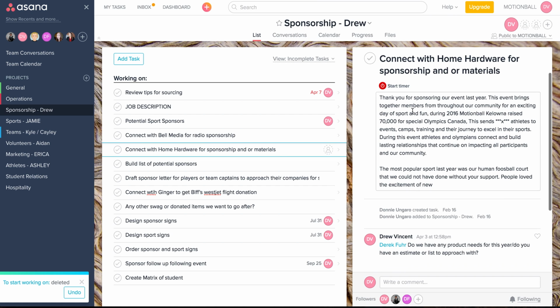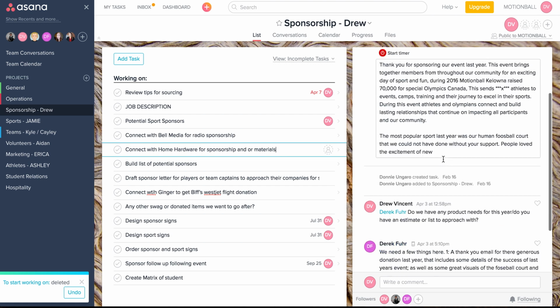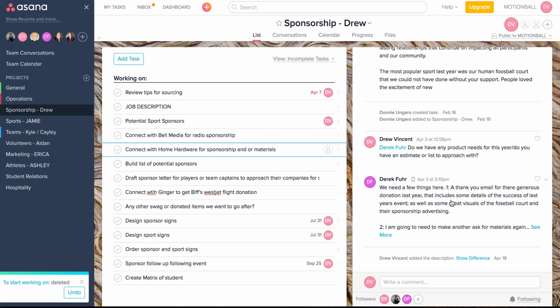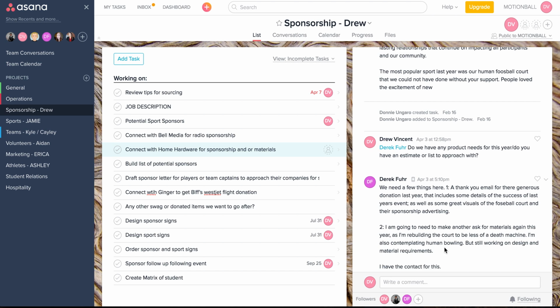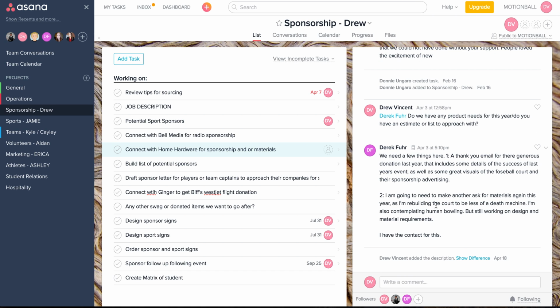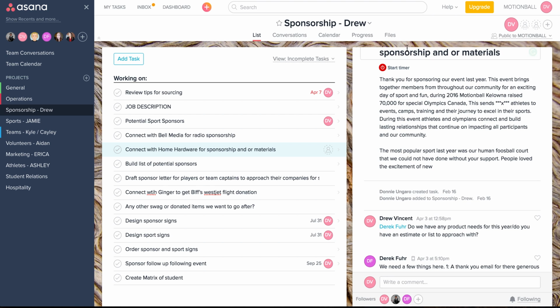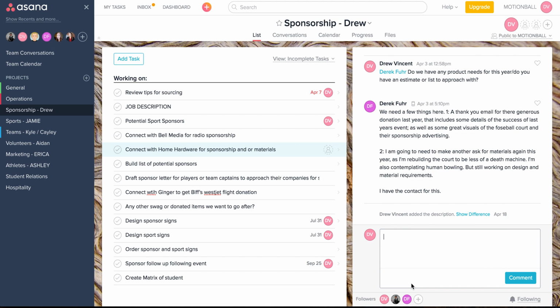So I use this. I try to write in some documentation and some thank you notes. Again, you can see the communication. The nice thing with Asana is it's supposed to make your life easier. So if there's ever a question about what the task is, you know exactly what it is, given it's got a good description, but it also has all of the communication, the dates behind it, all of the pieces. You can see that Derek asked for some requests to have things written up and then what we're going to be using. So I started putting that together. And then all I would do at the bottom here is just let them know I have a write-up done.